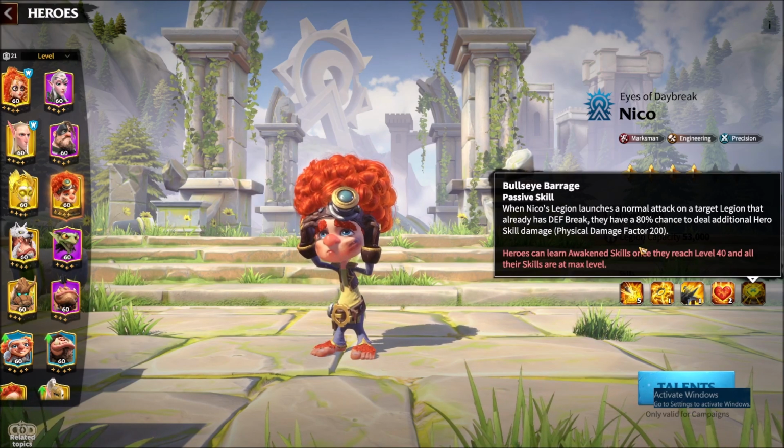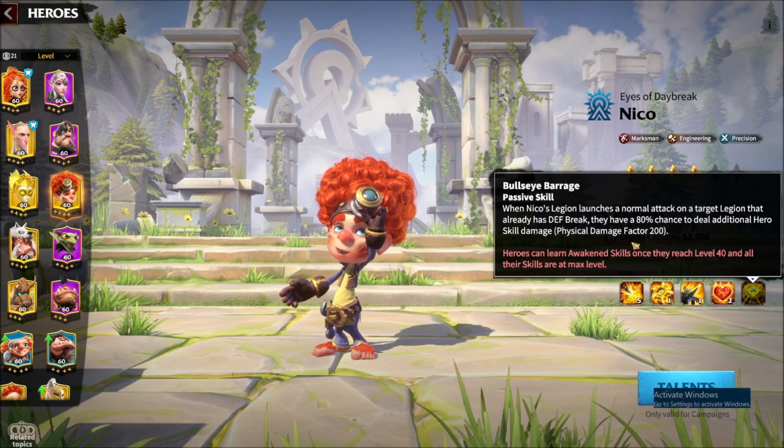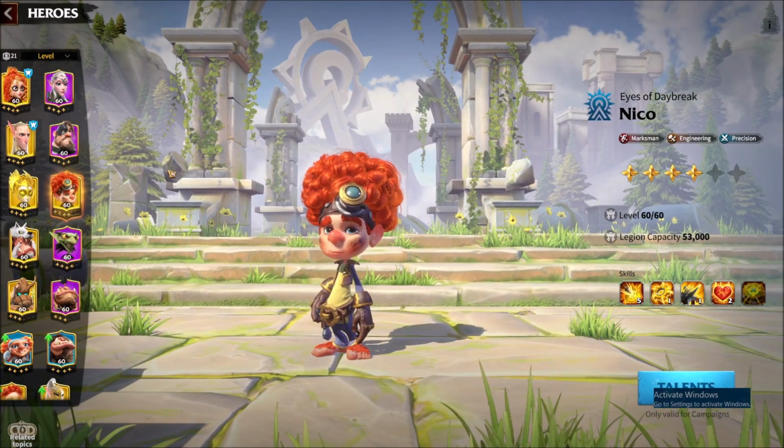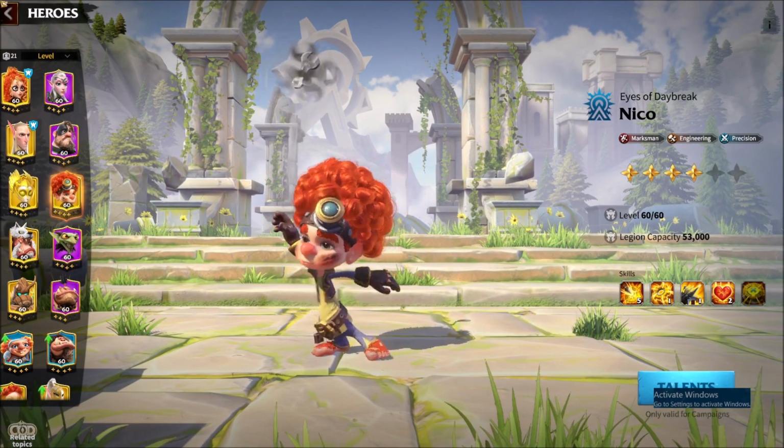It's not the greatest awakening, I feel, but honestly, it's not terrible either. So that is going to be the deputies you're going to use. You can use Craig or you can use Nico, with Nico being by far the best deputy.